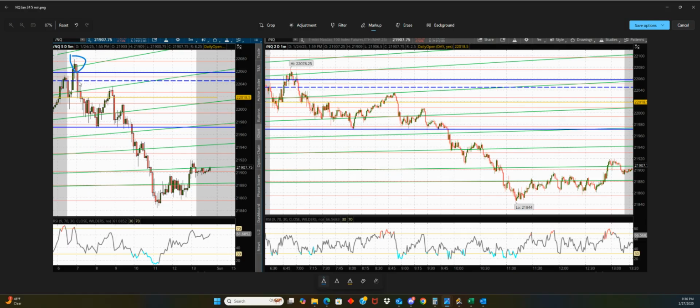We could have continued to go short since the market was in a downtrend here, especially since it broke through the overnight high, then the day session open, and then the overnight session open. As you can see here, when it broke the overnight session open, if you come down here on the right side on the 1 minute chart, the market came back up to try to break through the overnight session open and go higher, but it was never successful. So it dropped back down. It was still a short market in these cases.